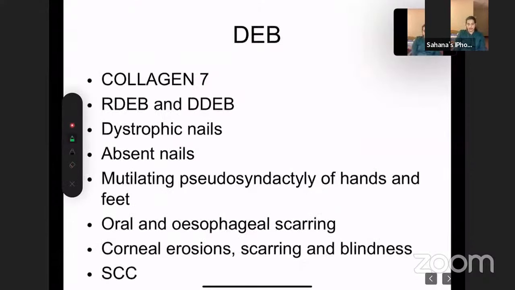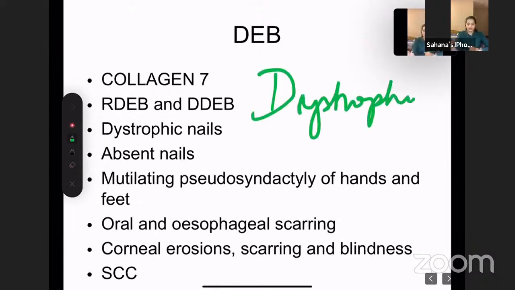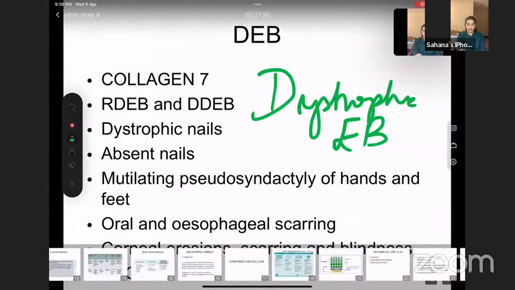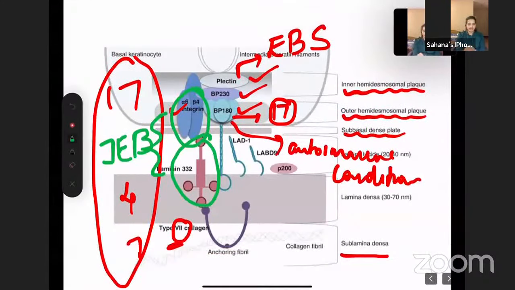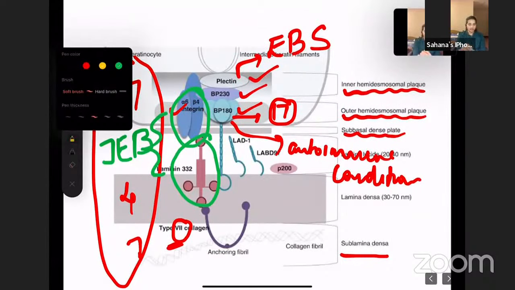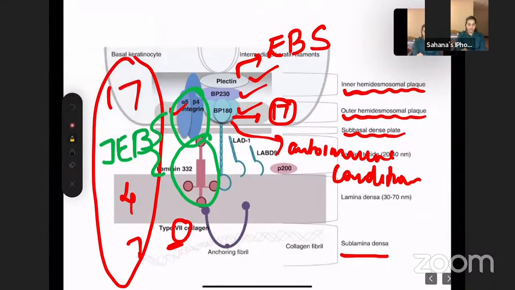Coming to the last type of epidermolysis bullosa, the last thing which we're going to read today, that is the dystrophic EB. So DEB is short form for dystrophic EB. So like the word says here, it is almost similar to junctional EB, other than the presence of dystrophy. Okay, so again, for you to understand this, we have to go back to the diagram again, keep visiting the diagram again and again. So this was collagen 7. Let me do it in another color. Okay, so this was collagen 7 here.